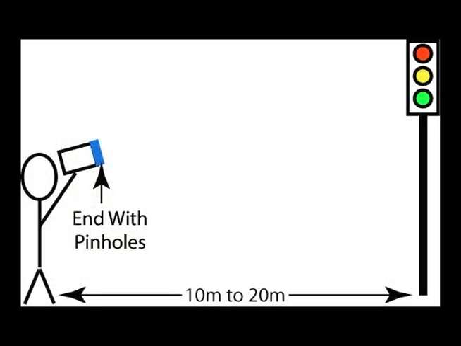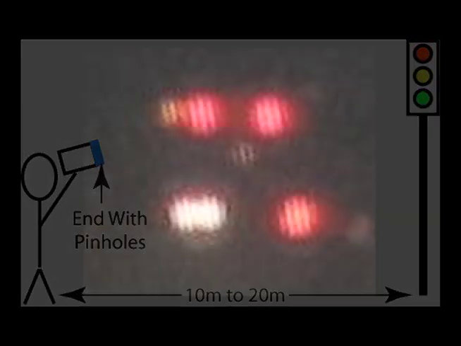To use the system, stand somewhere safe, hold the open end of the tube close to one eye, and look at a streetlight or stoplight at least 10 to 20 meters away. This is a picture I took of a car at a stoplight using the double pinhole system pictured earlier. Notice the strong dark bands in the stoplights and car headlights. The pattern is even more impressive in person.